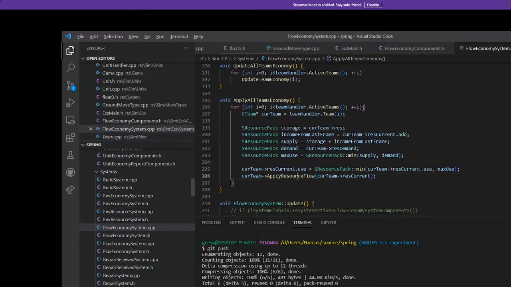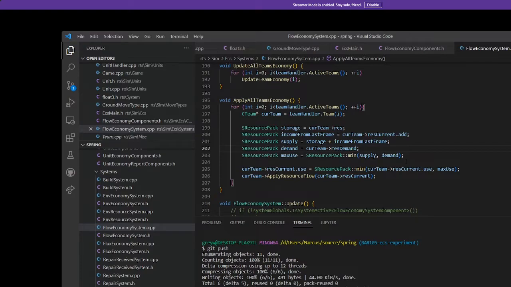That's it. That's right. So when I was adding up all the usage and all the demand, I actually build a single request that I send to the team to say, this is what you need to do to your economy. This is how much is being taken out, because we've done all that allocation, but it hasn't affected the bottom line of the team yet. So basically, I just do that. That's what that's doing. It's just applying the usage.